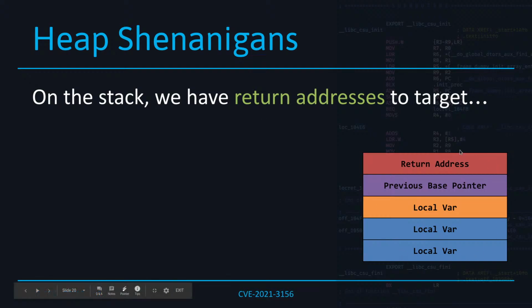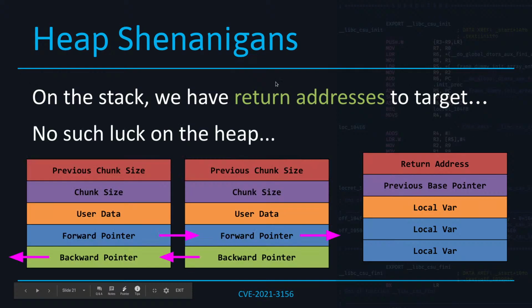So if we have a stack frame that looks like this, we have some local variables in your function, we have a stored base pointer, and then above that we have a return address. So if you have some variable here, you're going to be overflowing up into that return address. However, once we're looking at the heap, we don't really have that kind of luck. We don't really have that kind of opportunity presented to us.